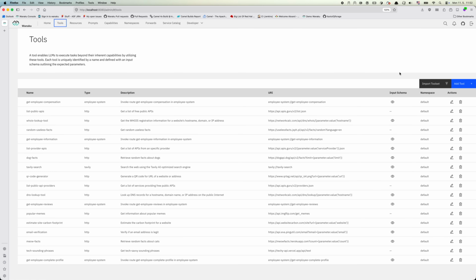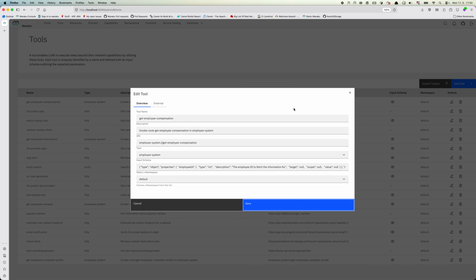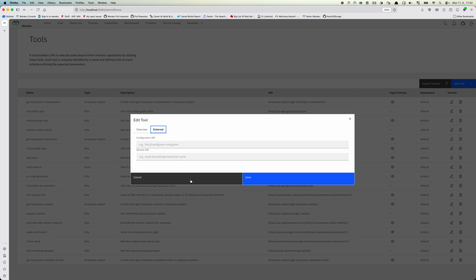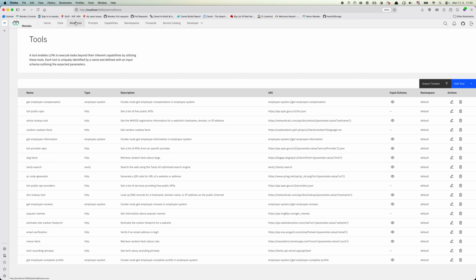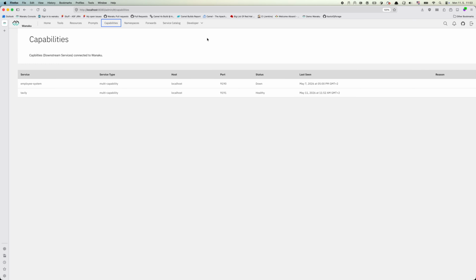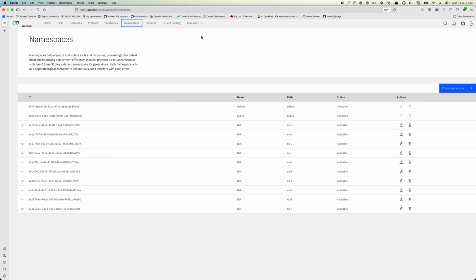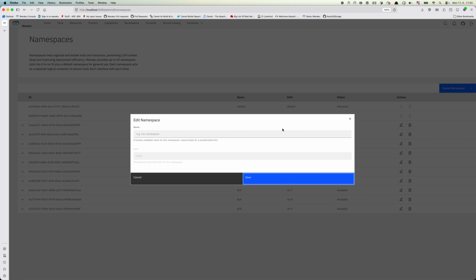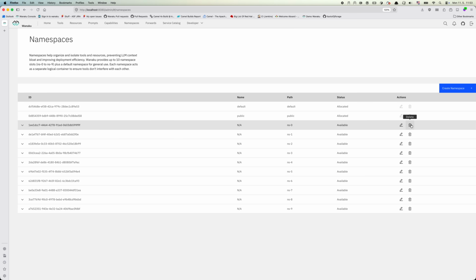For instance, all the web pages that we have for tools, resources, namespaces, all of those received minor adjustments to improve the usability and the overall workflow, so as to make things simpler and more flexible, especially in terms of aligning well with the capabilities that already exist in the CLI. For instance, in the namespaces, we now have the ability to edit and adjust them, which previously required some of the CLI commands to do that.